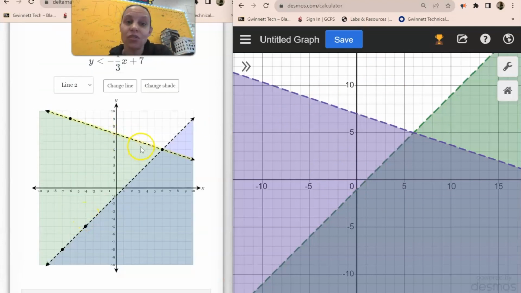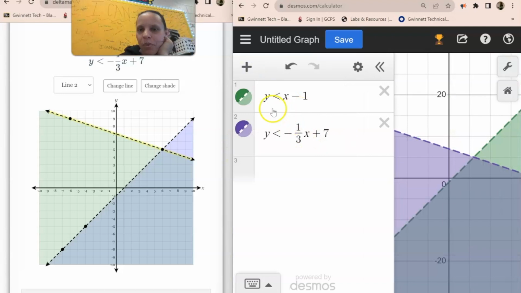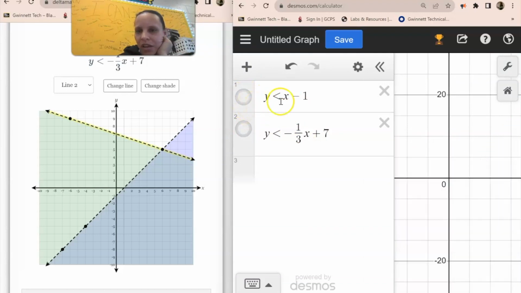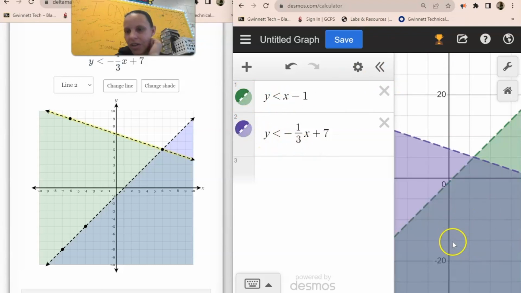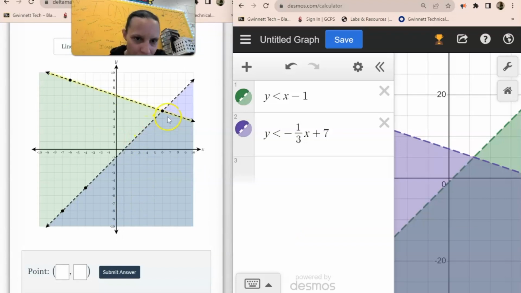Now, you have to find your solution. So this is the only part the calculator cannot do for you because you have to understand what a solution is. A solution is where both colors intersect. So I'm going to hide the colors again. Okay, I'm going to put the color on. Boom. So where you see green intersect with purple, which is down here. Stay away from dotted lines. You're good with solid, but not dotted. Stay away from here. So pick anything inside here. Anything at all. Any point you want. Stay away from dotted lines because it's not equal. So let me put the point 6, 1.